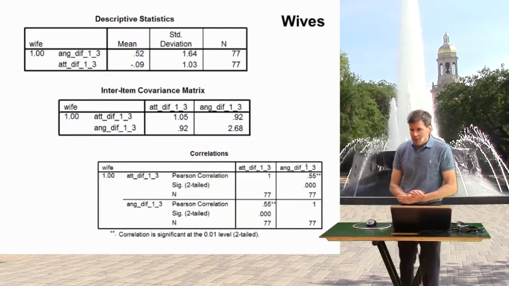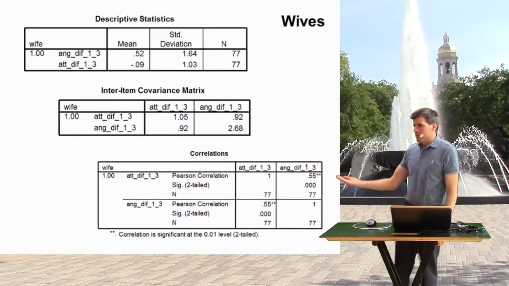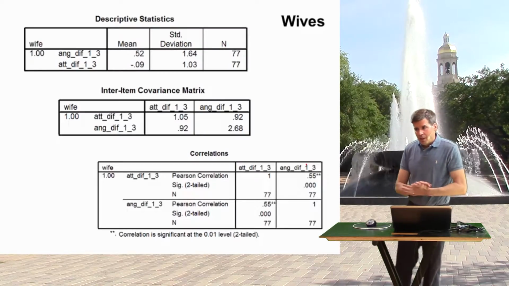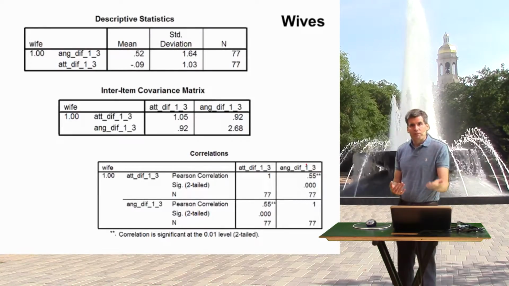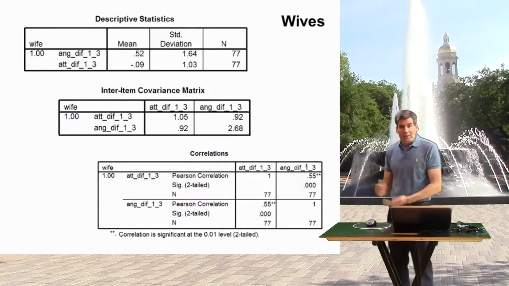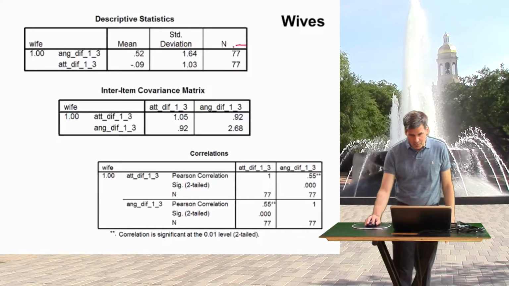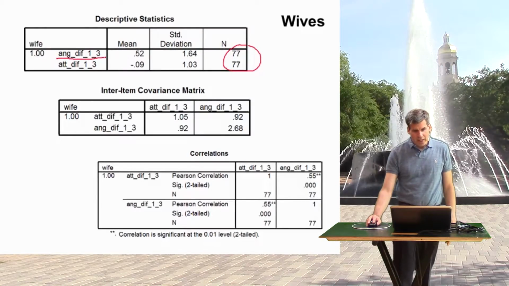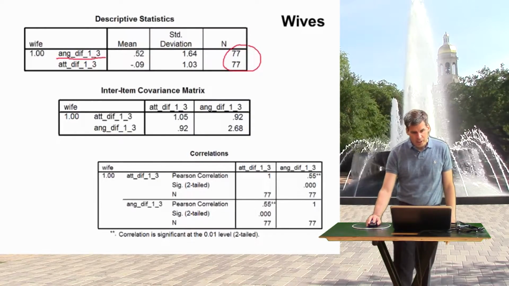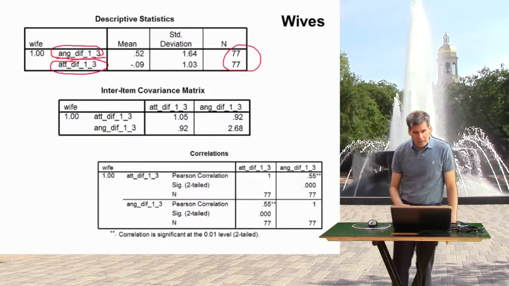So here is the output for the study, and let's see what we've got here. This is for wives. I did one analysis for wives and a separate analysis for husbands. One of the ideas that was part of the hypothesis was that maybe we might find an especially strong correlation for wives, and then maybe the correlation might be a little bit weaker for husbands. That's one of the things we can look at here. We've got a total of 77 wives. We've got our score, which says A&G DIF13. That stands for anger difference or anger change, the difference between time 1 and time 3. So that's our anger change score. And where it says ATT DIF13, that's the change in attributions.